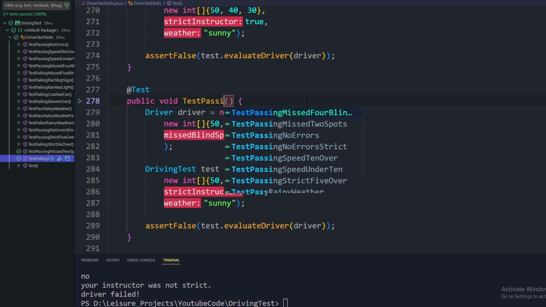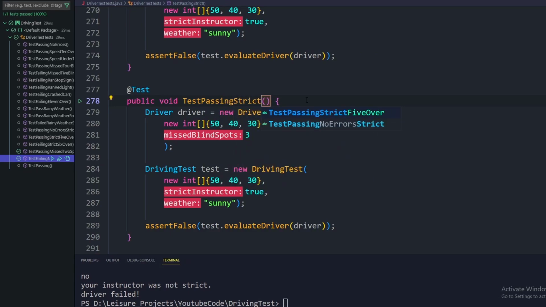Test passing. Strict. Snowy. Snowy, but you happen to go 5 over, let's say, at the speed limit.